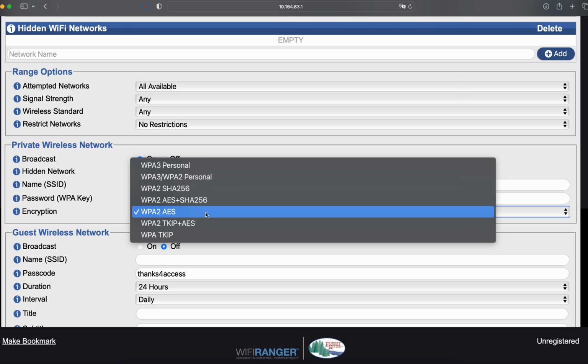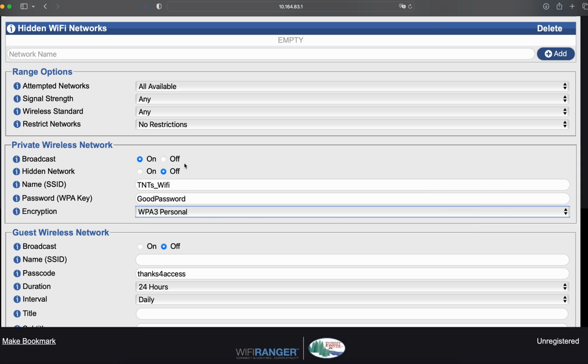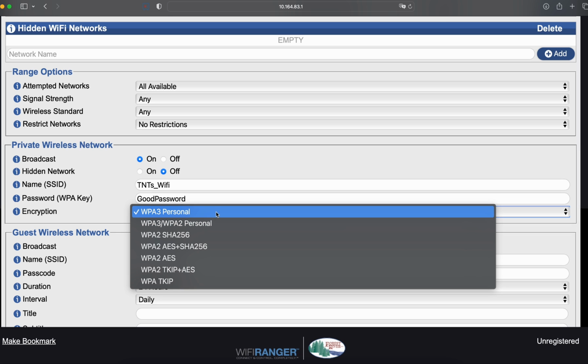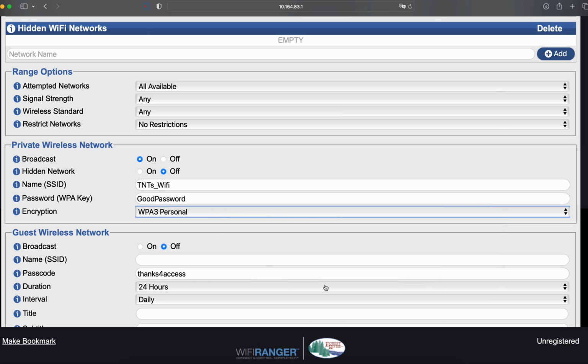Now that you've set it to advanced mode, it lets you set the encryption. If your devices are new enough, try to run the highest version of encryption that you can. I always tell everybody to try to use WPA3 Personal. If you have some devices that can't connect to that, turn it back down to WPA2 Personal. But if you can run WPA3, do so. It's more secure than WPA2.